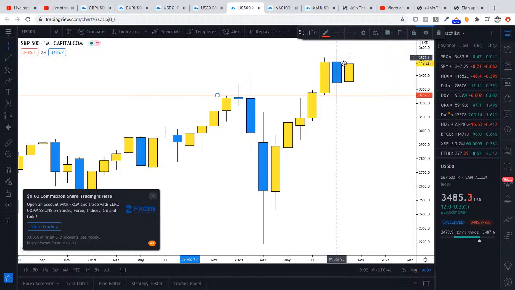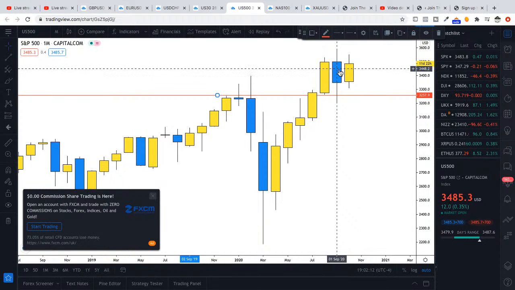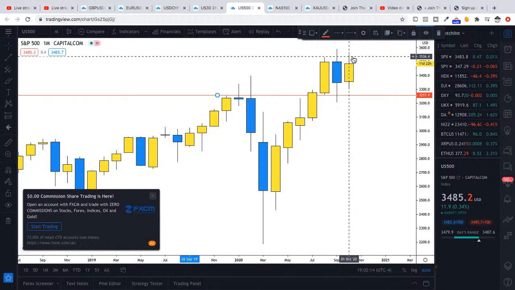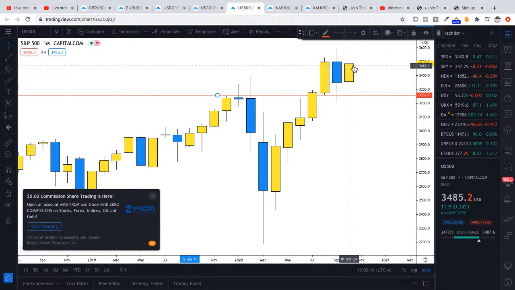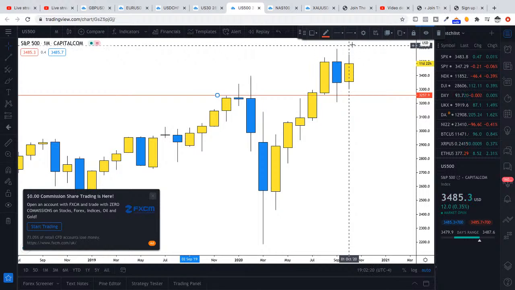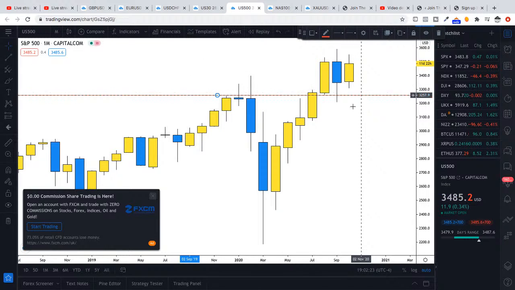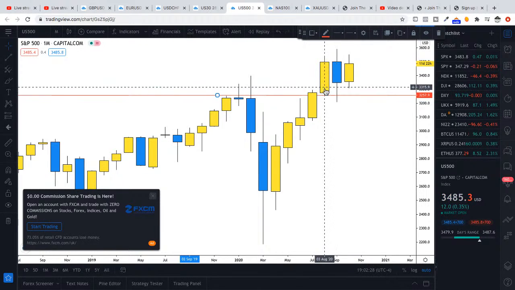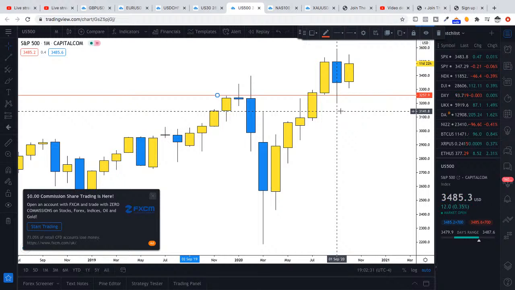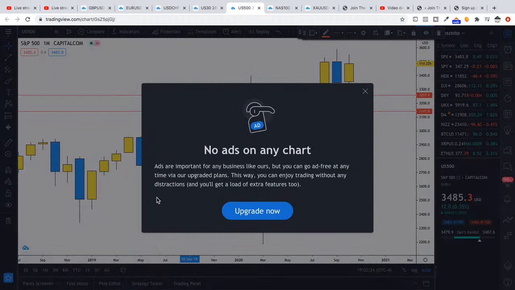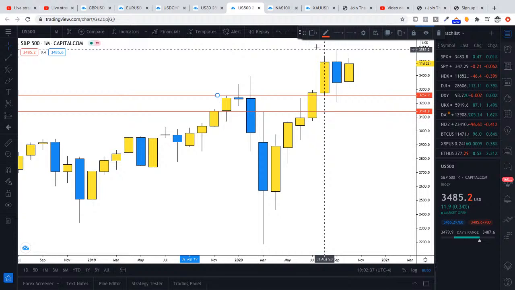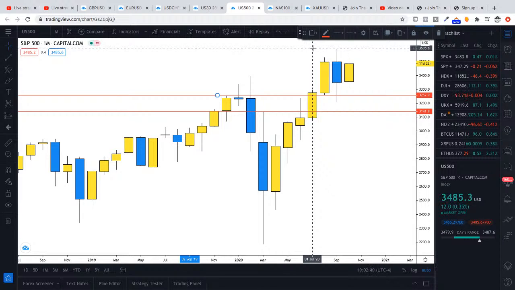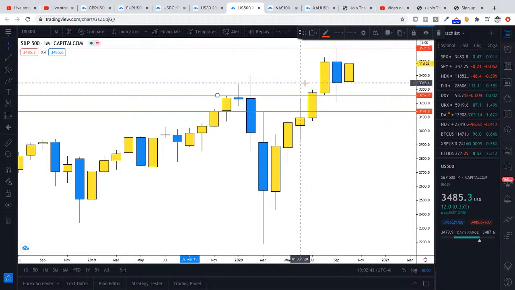Is it going to go ahead and clear the highs from September? As you can see, it made an attempt and then it rejected. So now it's here, but we're still in this month. It can still head up as well as it can still head down. If it heads down, I would look at this area here. Of course, if it heads up, we're looking for it to clear this top here and create a new high, a new all-time high. That's what we're waiting for. We're going to see there.